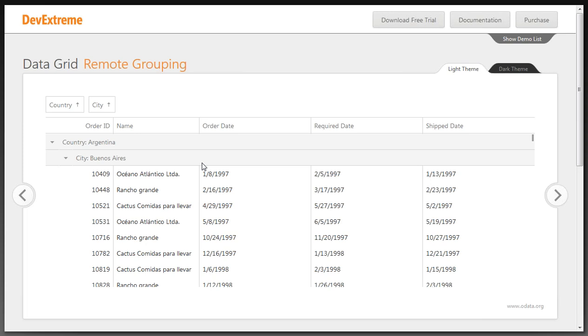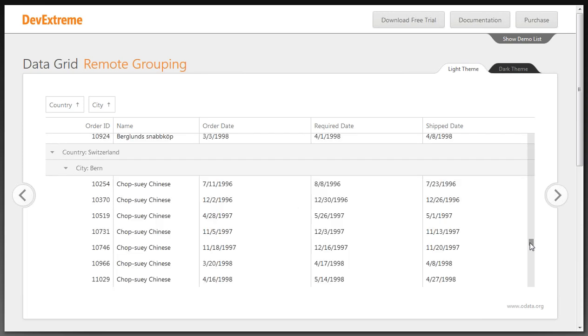What we're doing here is the grid is basically going back to the data service. So the data service has to be a bit more intelligent at this point and saying, okay, the end user is, in this case, grouping by country and city. Please give me the data for the first page grouped by country and city. And in this case, there is an awful lot of data. So as you can see by the scroll bar thumb here, it's small compared with the scroll bar. There's a lot of data. I'm not quite sure how many records we have here, but I can just basically jump down to a particular point. You see the loading panel, because the grid is going back to the data service and saying, hey, give me more data. This is the page I want.